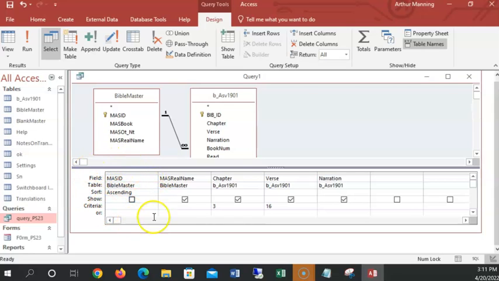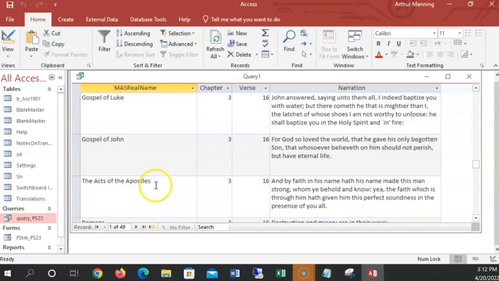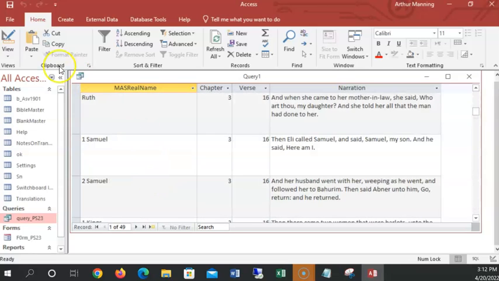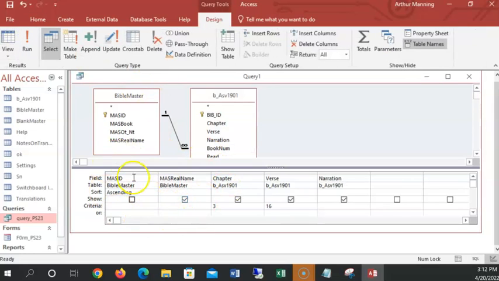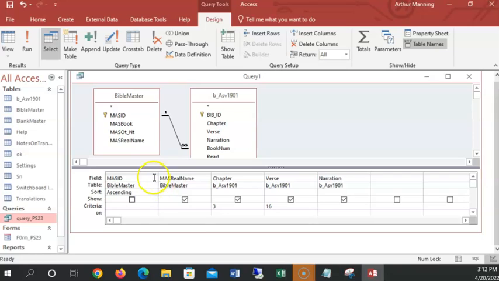This will just guarantee that it is listed in biblical order, although I don't need to see the number. I think it's already in the database by biblical order, so this did make a difference. But just in case someone scrambled the text database table, this would ensure that they are listed in the order they appear in our book numbers ascending. That's not absolutely required, but that just shows you if I do want them sorted. It didn't specify that they had to be sorted, but that's just a little added.